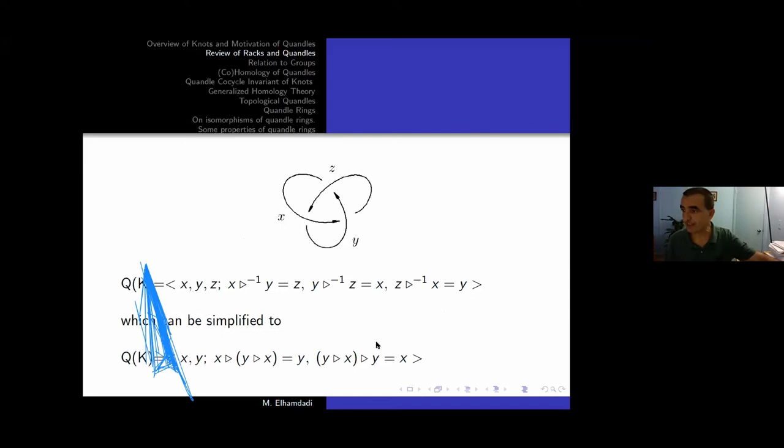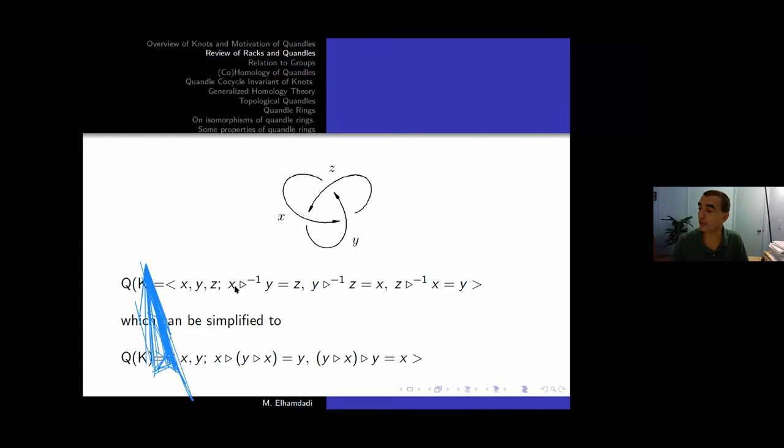Let's look at an example. Here I draw the left-handed trefoil. If you look at each crossing, it's a negative crossing. If I put my thumb on the over crossing, this finger points in the opposite direction to the arc, I get three negative crossings. Then I have three variables, x, y, z, which color the three arcs. I write the relation at each crossing. I get x triangle inverse y equals z, y triangle inverse z equals x, and z triangle inverse x equals y. Now, obviously, this can be simplified with a little algebra to just the fundamental Quandle of the left-handed trefoil, given by two generators x, y, and these two relations. You see that I got rid of the inverse operation. Like the first one, x triangle inverse y equals z, I just write it as z triangle y equals x. Instead of using the inverse operation, I use the operation. And this is the fundamental Quandle of the left-handed trefoil.